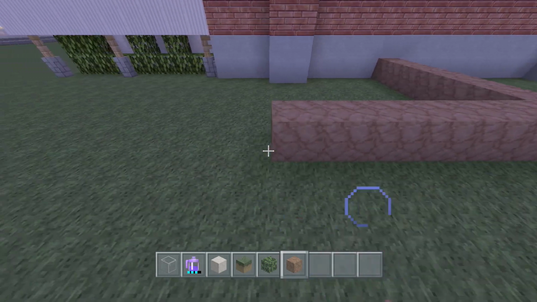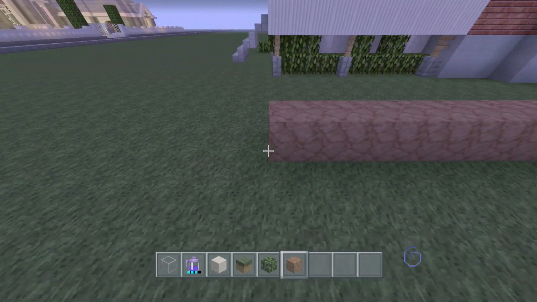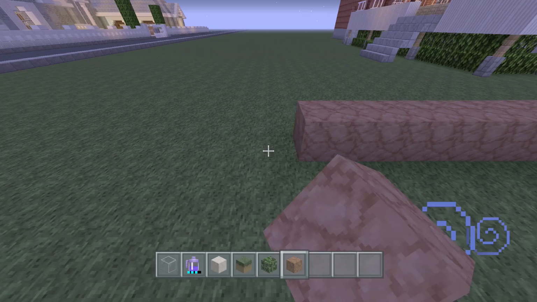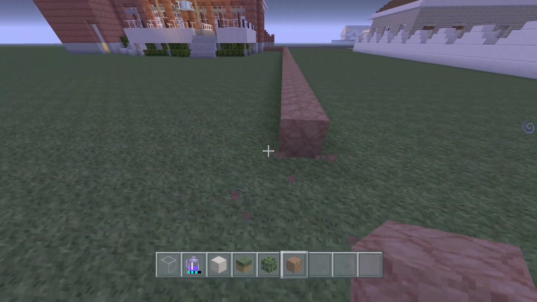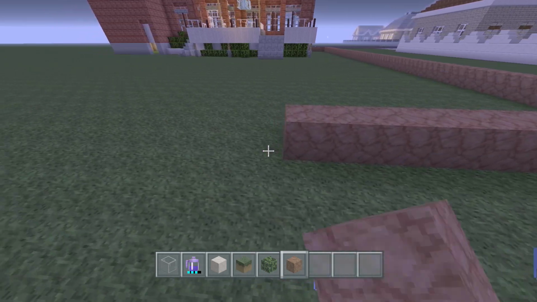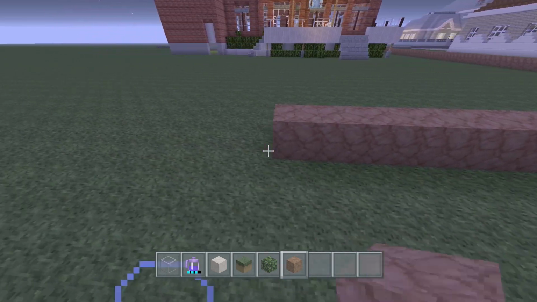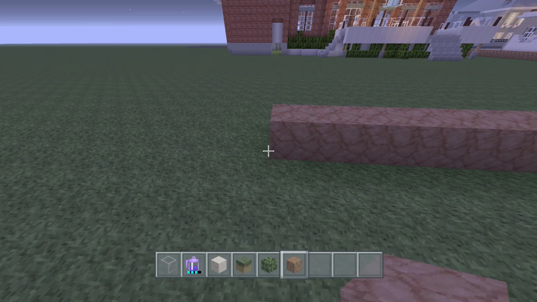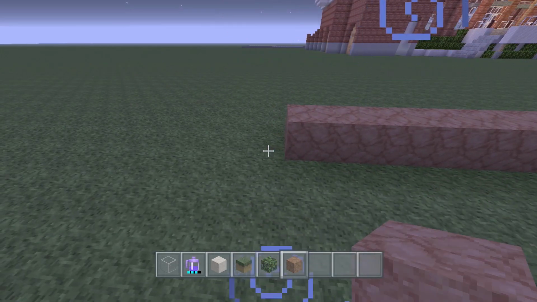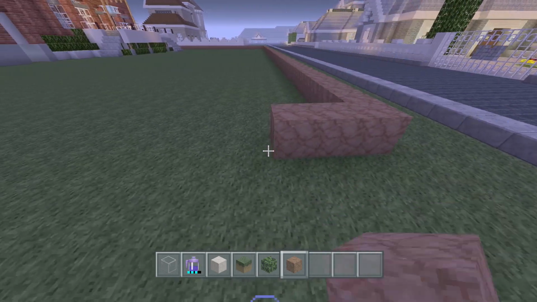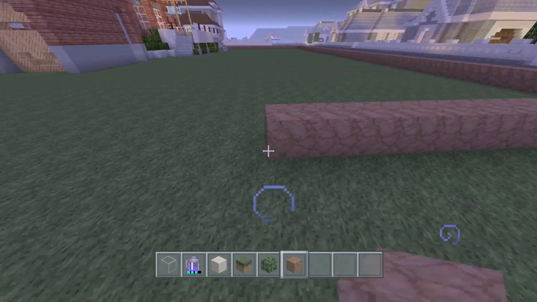I'm going to turn it all the way back to basically where the road ends. And that's where I'm going to stop it. So right about here, 3 blocks away from the road. Turn it. And this should give us plenty of space for our backyard. And I'm going to stop it right about here. And we're going to have it come back towards the driveway.